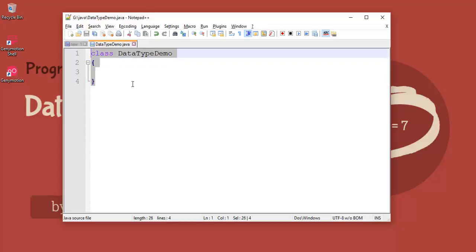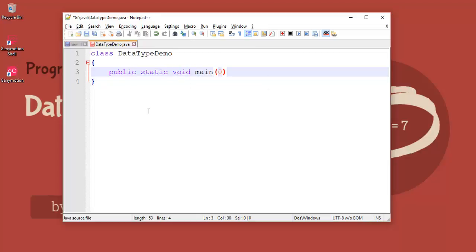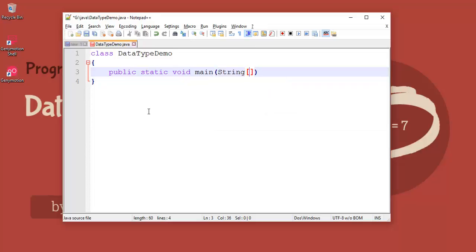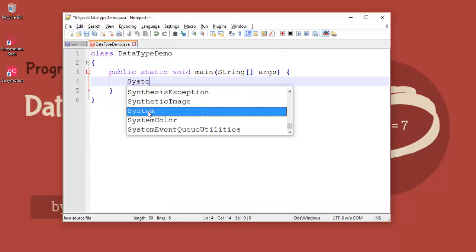Now, since I'm using Notepad++, as soon as I save this file as .java, it is recognizing the syntax, and you can see the class keyword is highlighted in blue color. Okay, so we'll write another thing, that is the main method, because without the main method your program won't work. Public static void main, and I'll write the arguments over here. Okay, so save this.